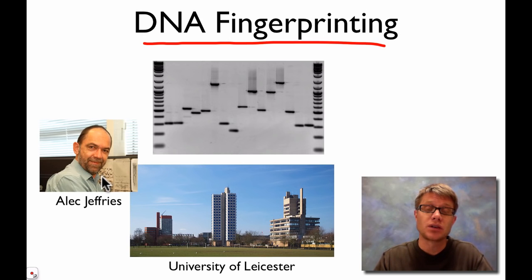Basically, in his lab, he was working with X-ray and looking at DNA. And what he figured out is he could tell a lot about a person by looking at their DNA, quote-unquote, fingerprint. In other words, he could see who they were related to or who they weren't. He could tell paternity, for example. And so he was working at the University of Leicester and basically figured out this whole idea of DNA fingerprinting.